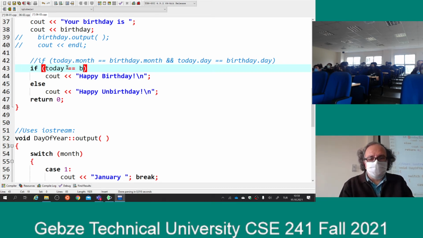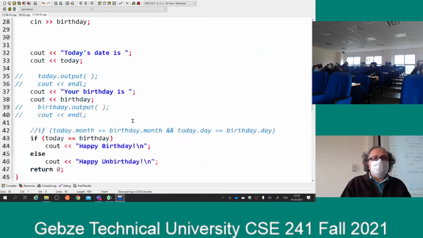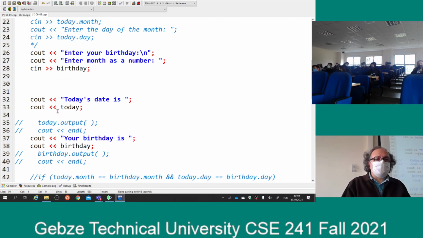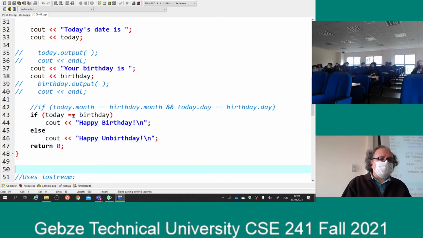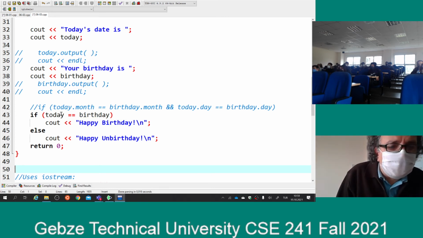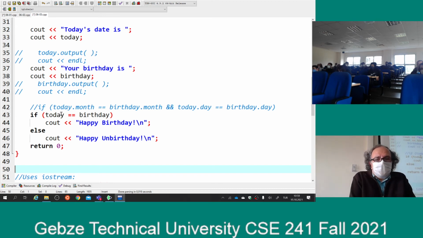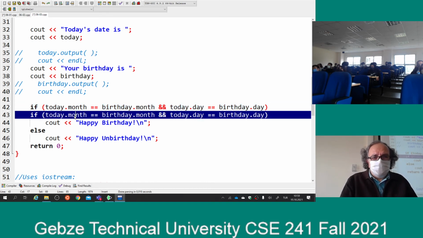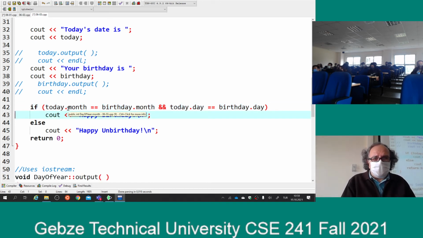Today, right? That's it. So this would be much cleaner code than what they are writing here, because I am using the stream extraction operator to get today, stream extraction for the birthday, stream insertion for today and birthday, and the comparison operator to compare these two. Okay, so we are going to write them one by one, but in fact we don't know how to overload the operators. But how about this? I like to write a function.